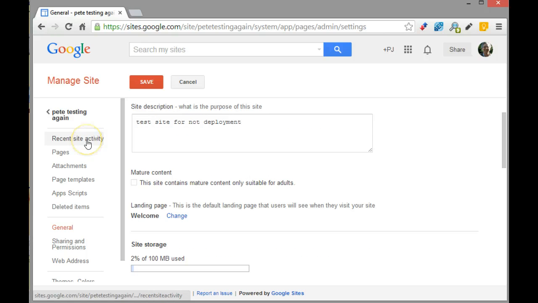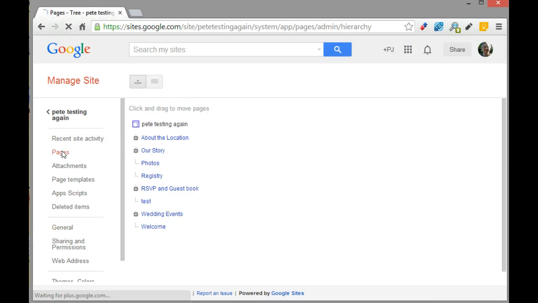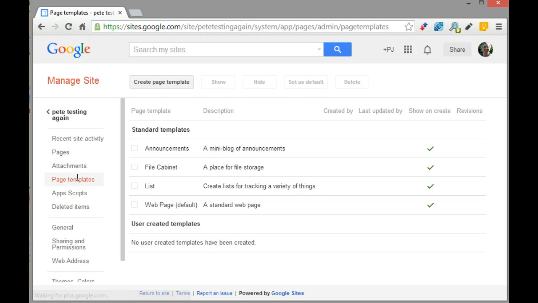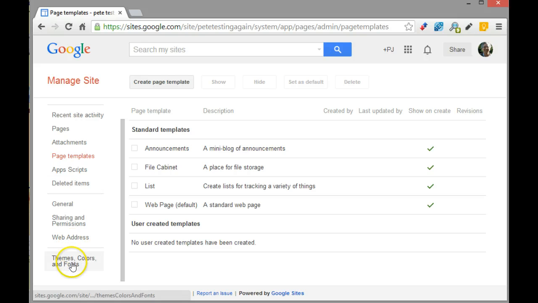I can actually see my recent site activity. I can see the pages that I've got on my site. I've got any attachments, so I can see any images that I've attached. I've got page templates if I've used any page templates. I've got any apps or whatever. So again, as you can see, it's all fairly straightforward.